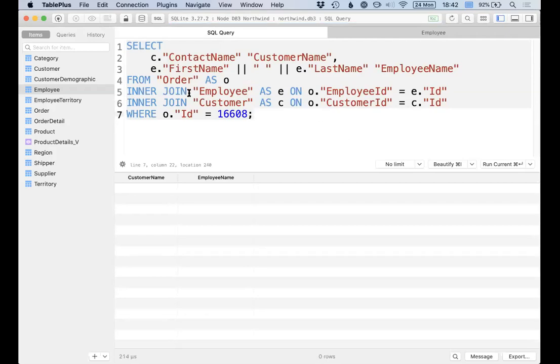And the rules of an inner join say that if there aren't matches on both sides of the join, meaning if both the order and the matching employee don't exist, or the matching customer doesn't exist, then nothing gets returned at all. It's all or nothing. So join types really come down to which side of the join is allowed to be empty.